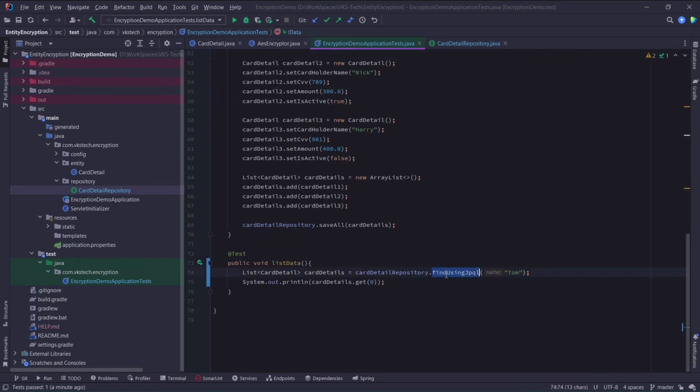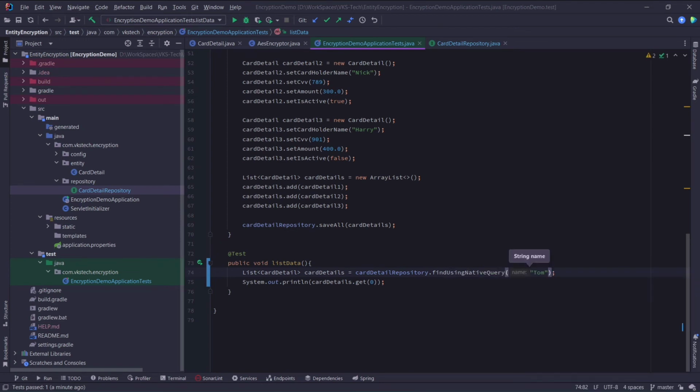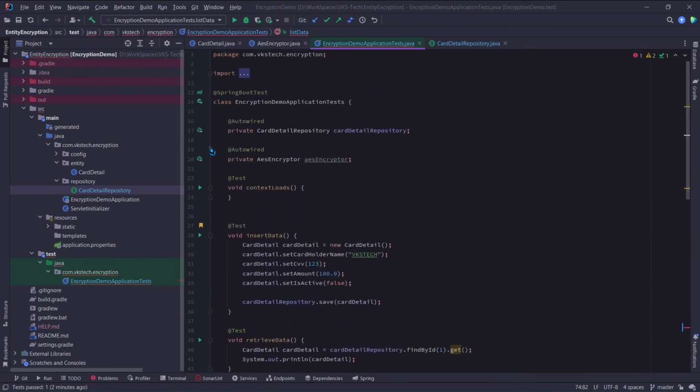Inside the test case, I will replace the method with our native query method. But here in the parameter, I will not pass Tom as plain text. This is because, unlike the JPA method and JPQL, native queries do not use the attribute converter to transform the plain text into encrypted text before matching. So to make native queries work, we need to pass the encrypted string as the parameter.